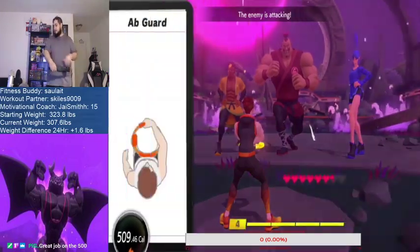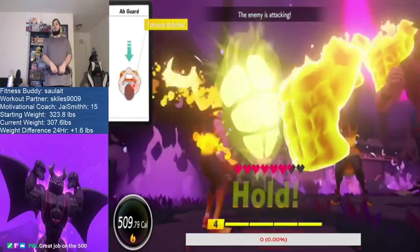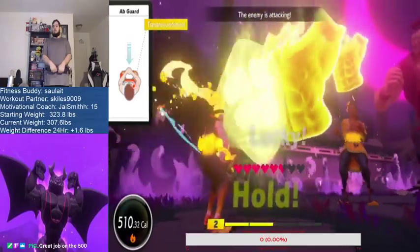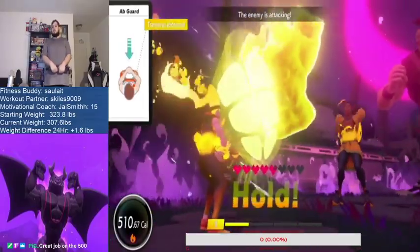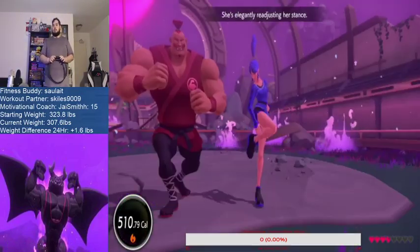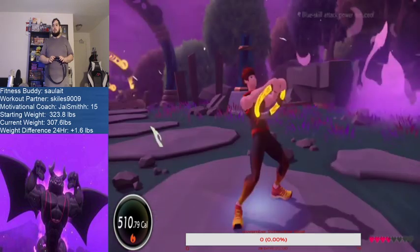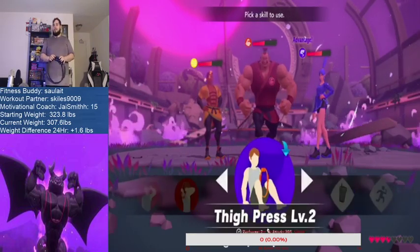Almost at half health. You should feel it in your stomach when you breathe out. Oh, he's hitting you three now. Oh, he's hitting me with all four. Readjusting her stance elegantly. His look lowered the skill of blue attack power moves. That's kind of cool.